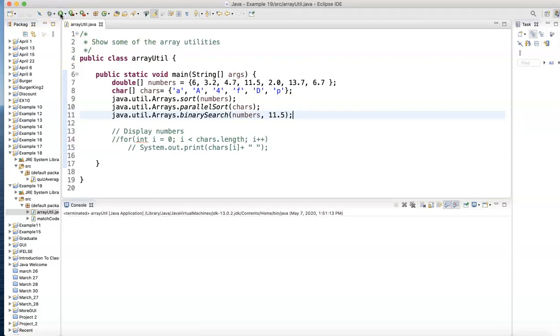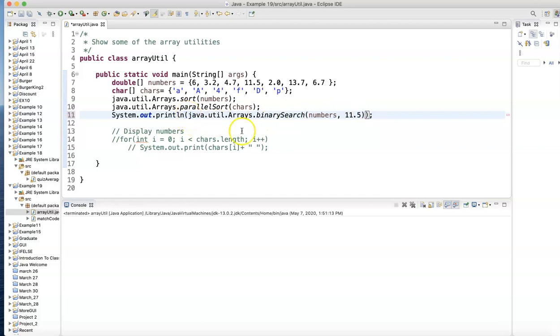So it doesn't really tell me if it found it or not. So I don't know if it found it or not. So if you want to see where that number is, what location, maybe what you want to do, go before this one and go sysout. Let me take this one out for now, and I'll put another one here to close that one so I don't forget about it.